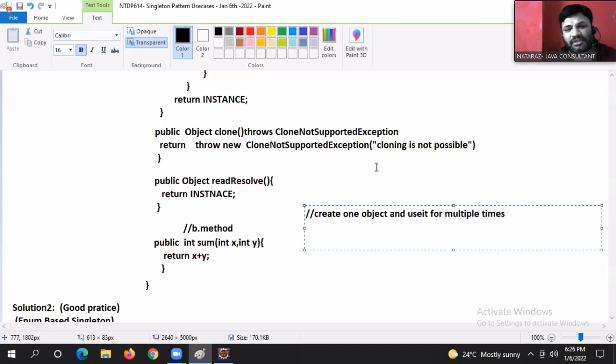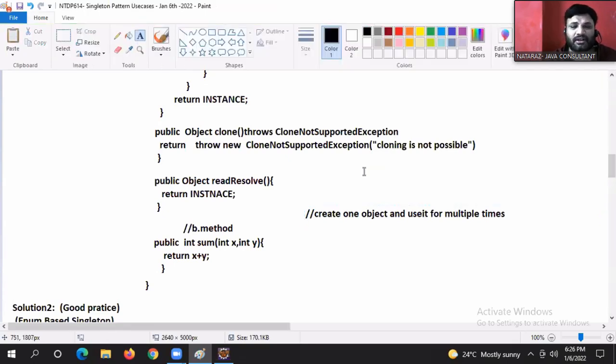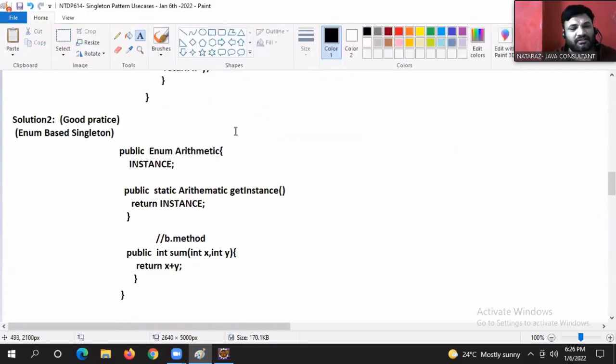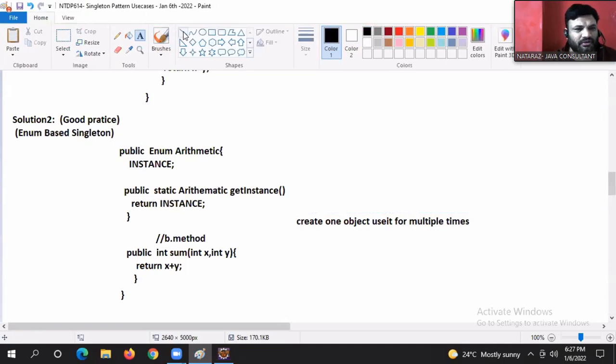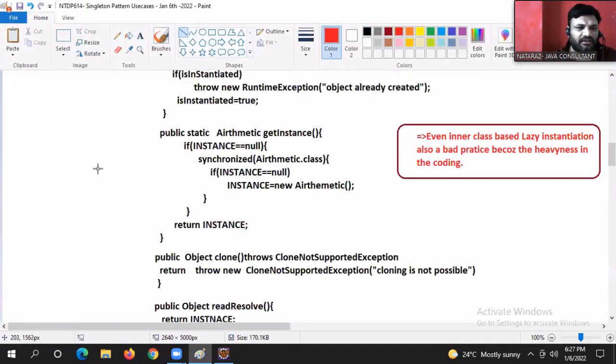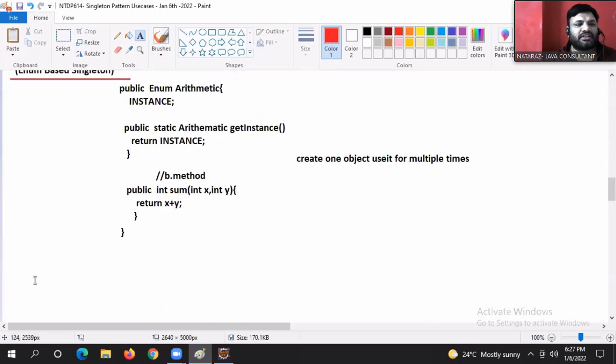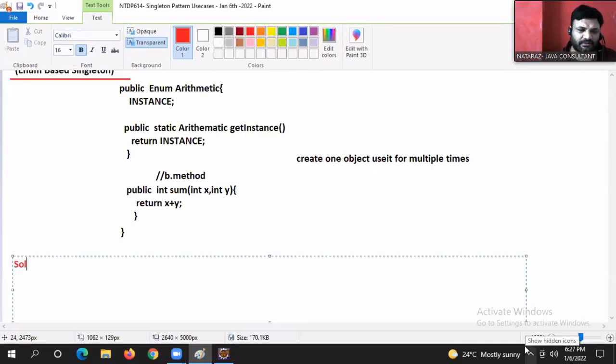Now tell me here also: create one object, use it multiple times. That is solution 2, guys. Nice. This is solution 1. Shall we go for solution 3, guys?